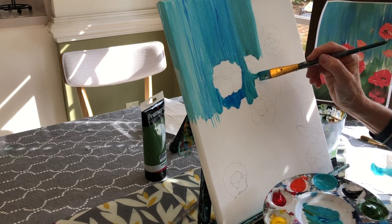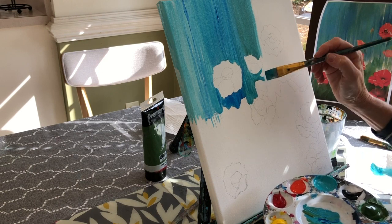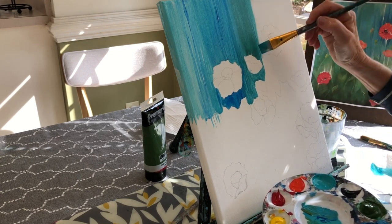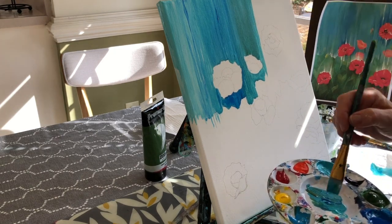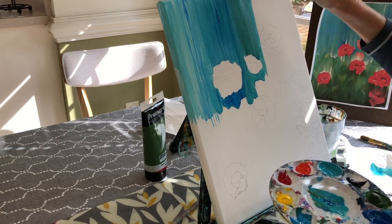And I hope that when you're painting, you have some music going in the background. I just wanted to make sure that you could hear all my directions really well, so I didn't want to have music. But I really enjoy having music playing while I paint. It almost becomes part of the painting.